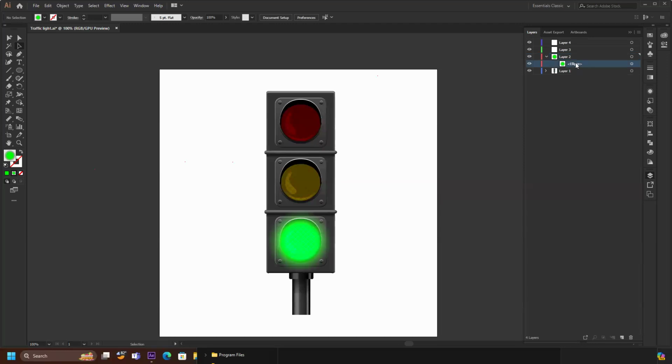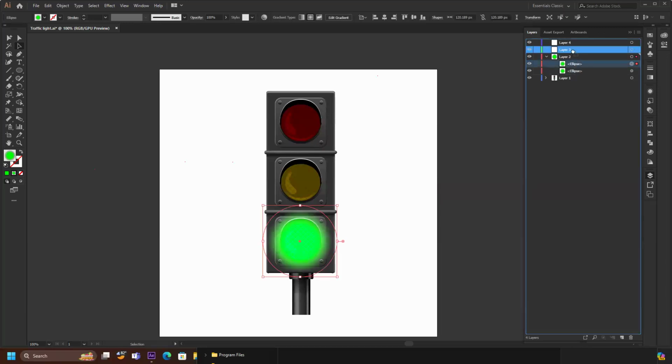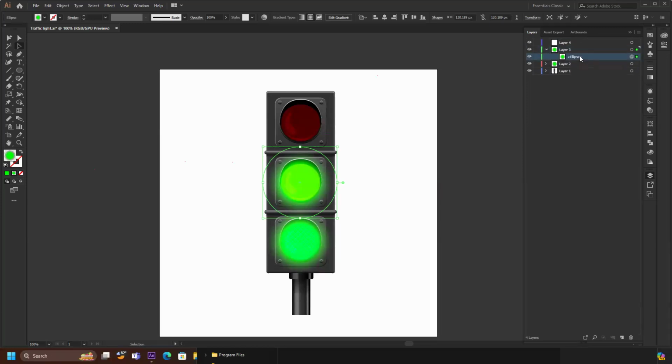Now you can then duplicate this by simply holding your Alt key and drag up. It creates another copy. You drag it into the next layer. Hold your Alt key, drag up. Another way to duplicate is to, let me delete this, just drag this down into a new layer. You see the plus sign, it just creates it.